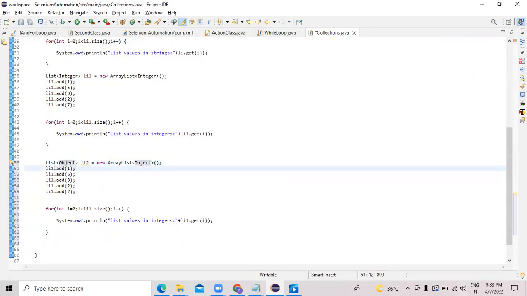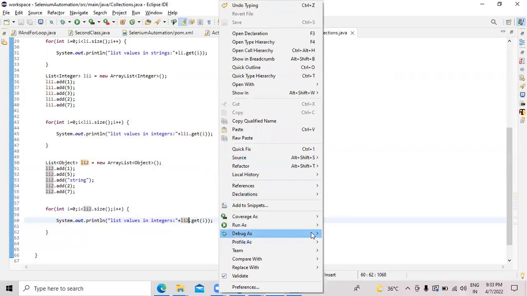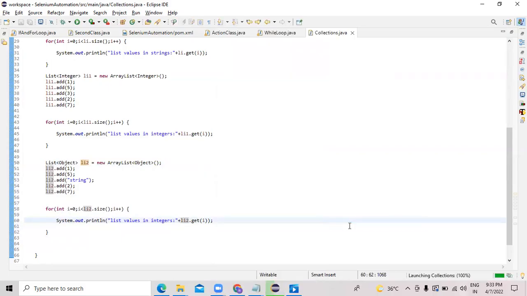So li2 dot add, li2, li2, li2. Let's see what it will say.